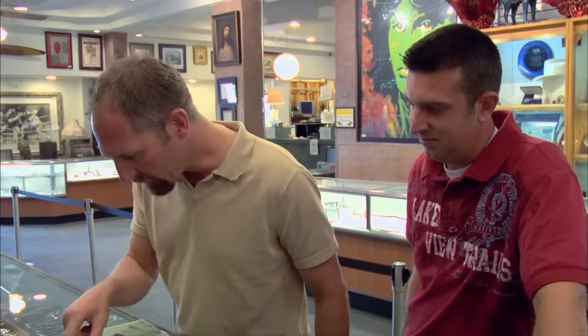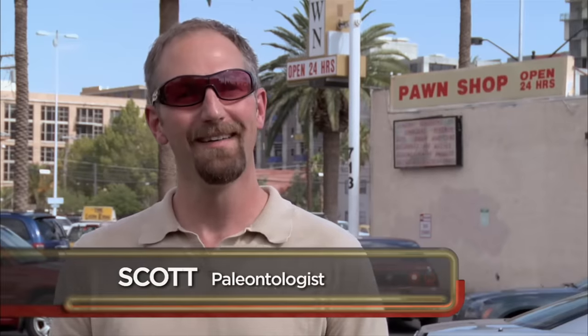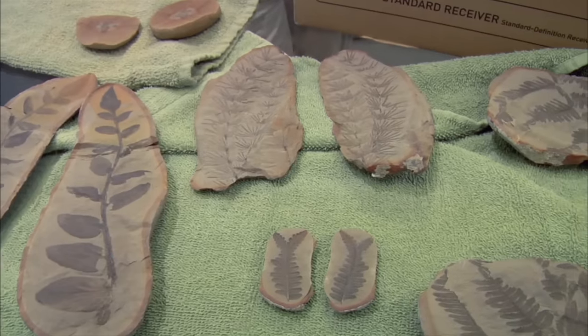How are you doing? Hey Rick, how's it going? Good, real good. I'm Dr. Scott Foss — I'm the regional paleontologist for the Bureau of Land Management, and I study fossils. Whoa, what do you have here? Apparently fossils. I just want to make sure they were all real. What can you tell me about them? Where did you collect them?